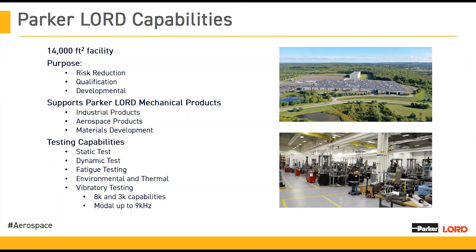As an elastomer formulator, I really enjoy getting use out of the state-of-the-art elastomer formulation lab that we have here. We have a one-and-a-half liter lab mixer, and we also have testing capabilities for all of our standard rubber properties, such as rheology, compression set, tensile testing, environmental testing, fluid resistance, aging, and fatigue in a variety of different modes. All of these internal capabilities on the lab scale can also be scaled up onto our production line as well. Being able to work together with design during the development process of new materials is invaluable — getting input from engineers along the way for different requirements and upcoming projects that we can incorporate into ongoing discoveries about new materials.